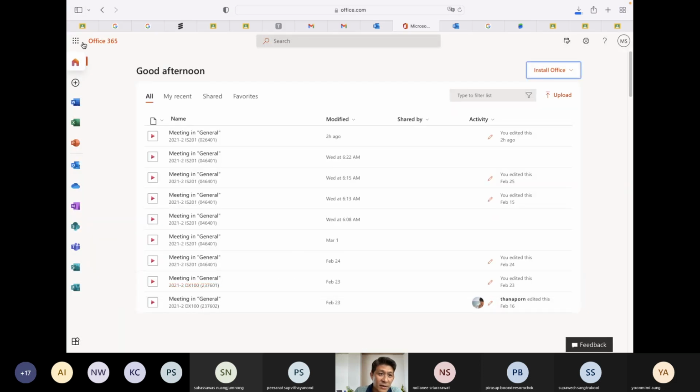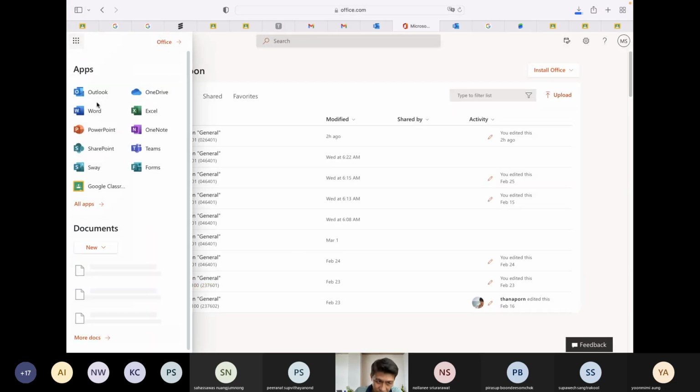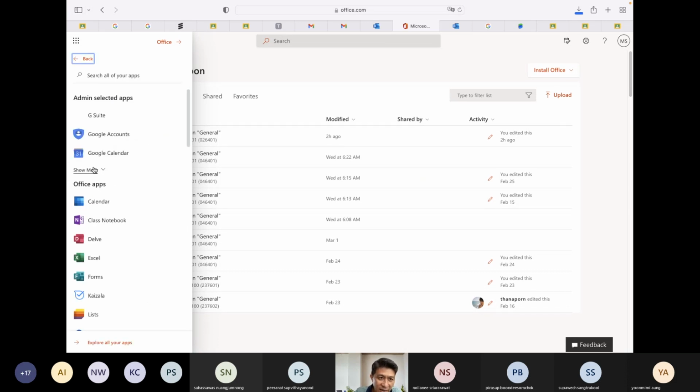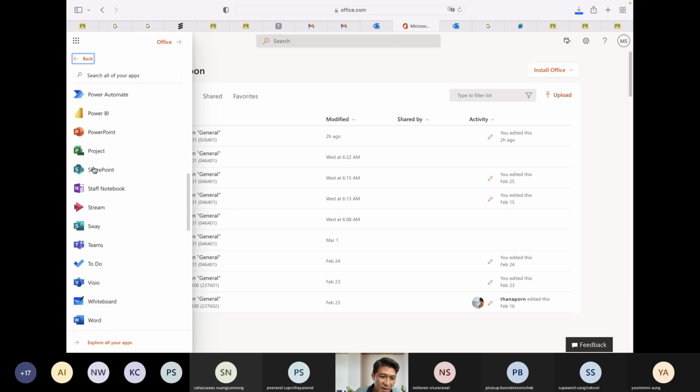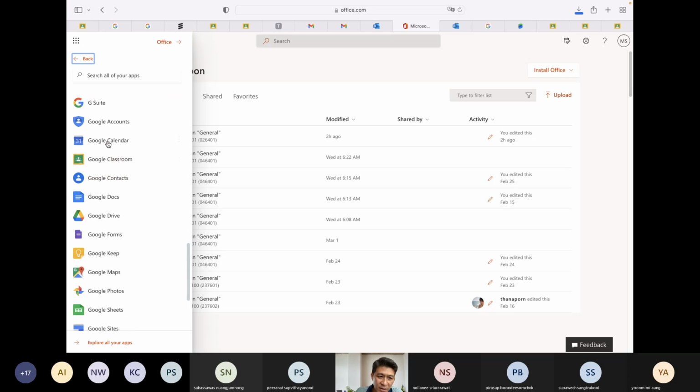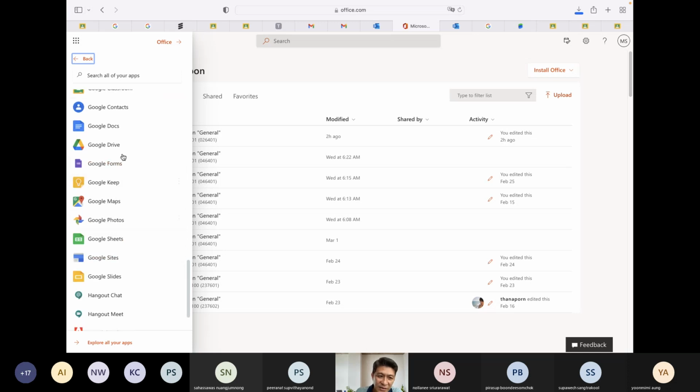Also, for the cloud version, once you log in here, there are more apps than just these. Not only do they have Microsoft applications that you can use, you have many Google applications that you can use via cloud as well.